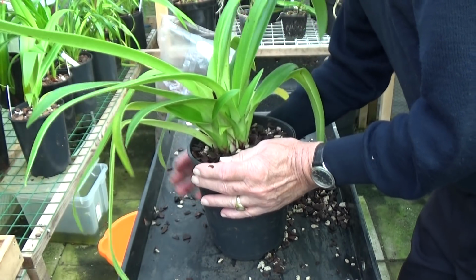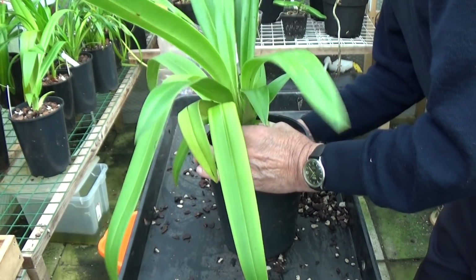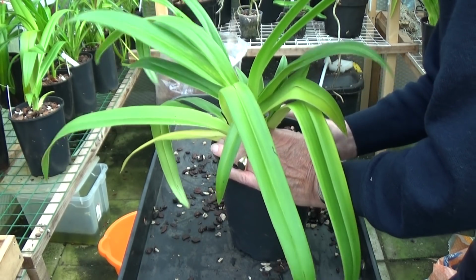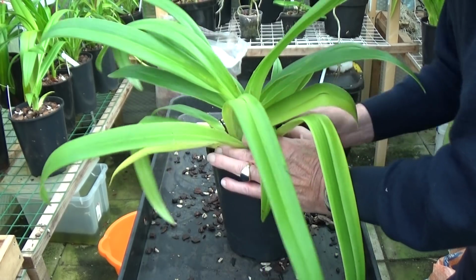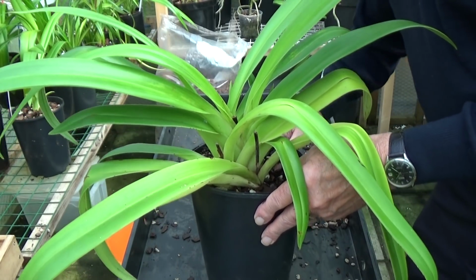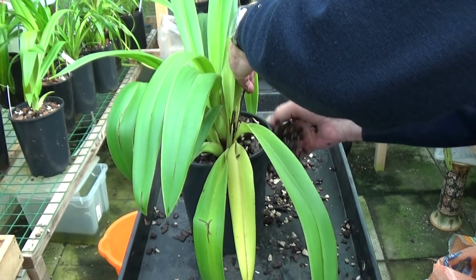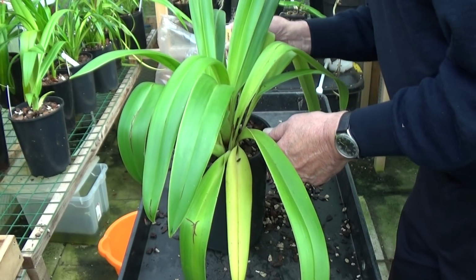Banging, fill all the spaces up there. Make sure the plant's standing up straight. Right, and there we have the Andean fire, all ready to continue its growth.